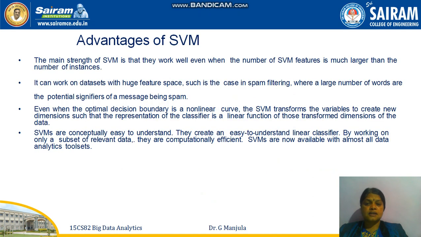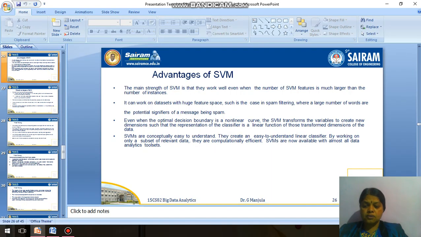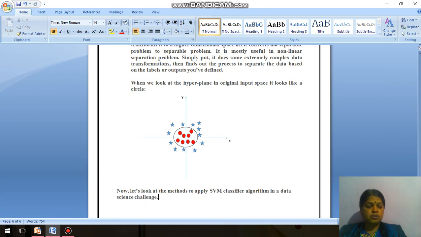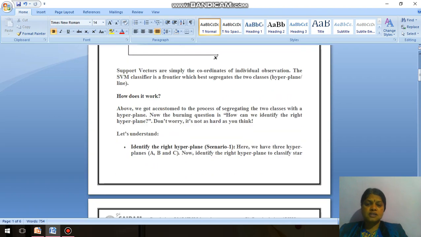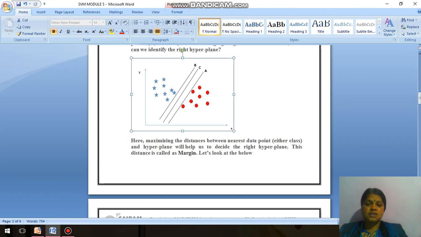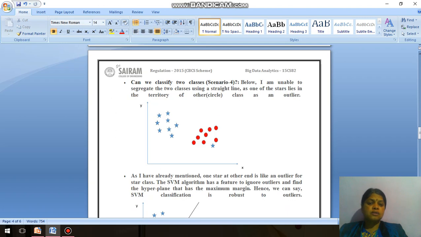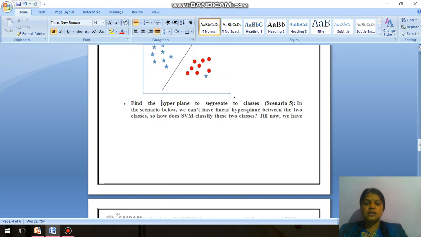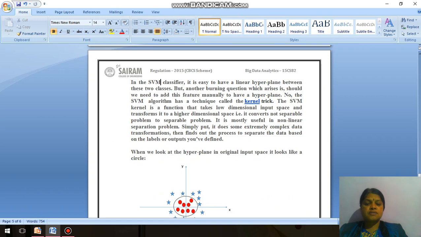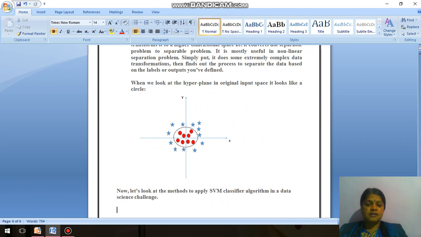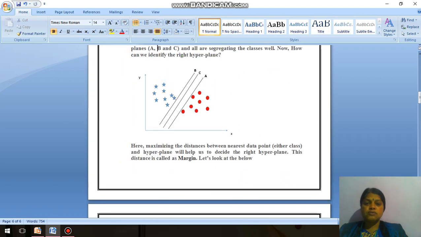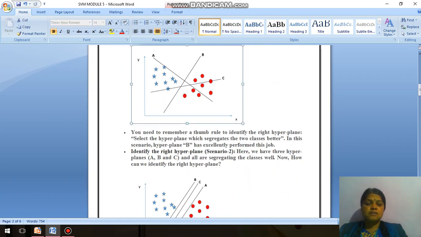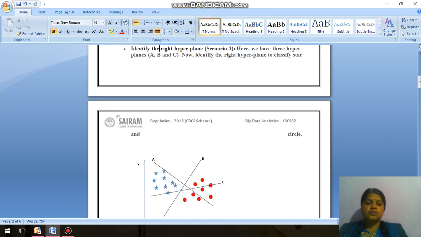Now how it has been taken care of. Then we discussed what the advantages and disadvantages are. I will share these notes with you in the 5th module, where it has discussed the 5 cases, that is, how an SVM works within case 1, case 2, case 3, case 4 and case 5. What type of decisions we have taken under all the 5 cases, and how it has been done by a classifier. So this is the overview of an SVM model and what is meant by the right hyperplane by using cases.